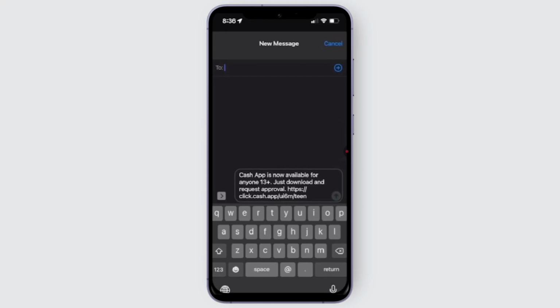And a debit card will be available, allowing for secure deposits and sendings, and parents can monitor the teen's account activity, set spending limits, and turn merchant restrictions on or off, and that's it. So if you'd also like to get the Cash App under 18, you may follow this method in order to do so.